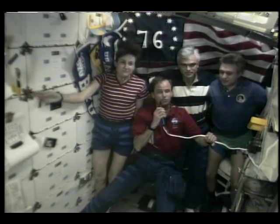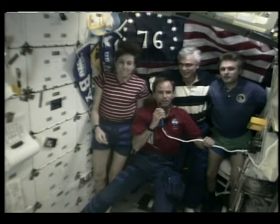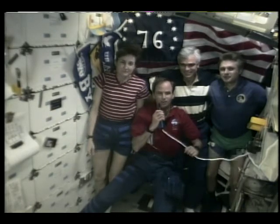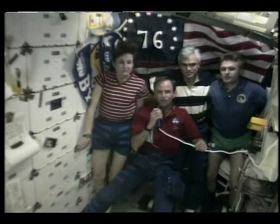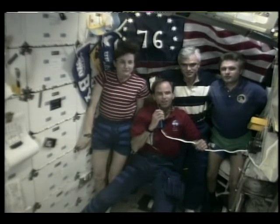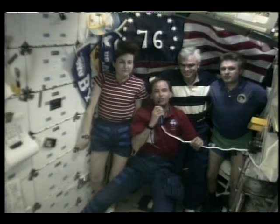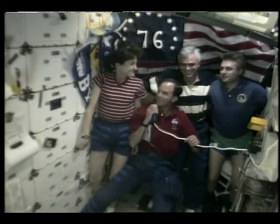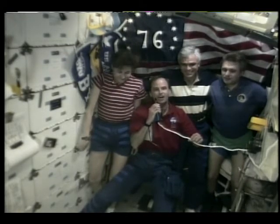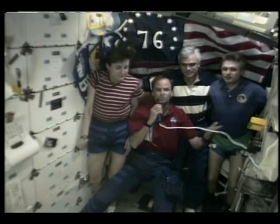Another big thing we've done is we've transferred over 2 tons of supplies, water, and equipment to the Mir Space Station, which is really a first for the U.S. program to bring up that large a quantity of equipment. And then the other great first that we did on this flight, which if I don't mention, I'm going to get poked in the head on either side, was accomplished by Rich and Linda here, who made the first EVA by a U.S. team from the space shuttle while docked to a space station.